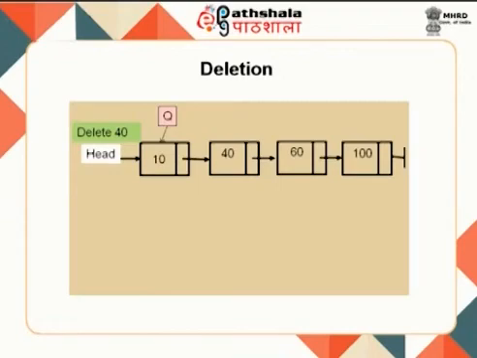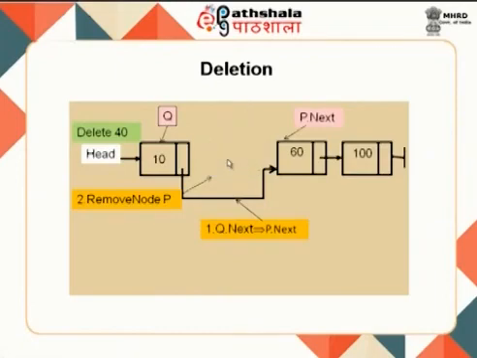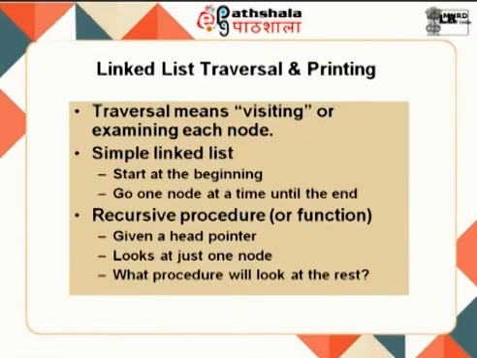I am not doing the searching here. So, this is the node q, this is p, this is p dot next. I want to delete p, the node 40. So, first thing I do is q dot next, which was pointing to p, should no longer point to p, it should point to p dot next. So, q dot next should point to p dot next. That is the first step we do. Okay. Now nothing is pointing to this, so I can remove this node. Okay. So, that is simple.